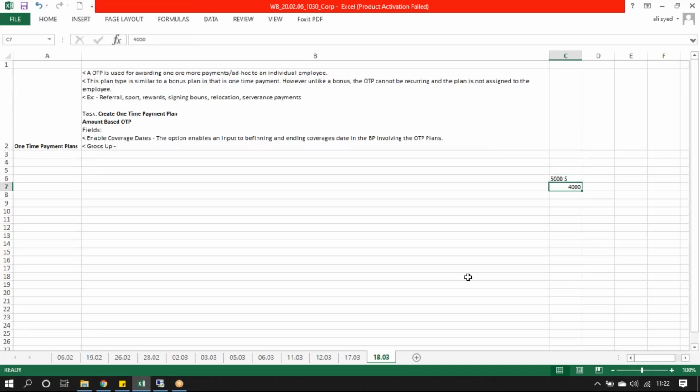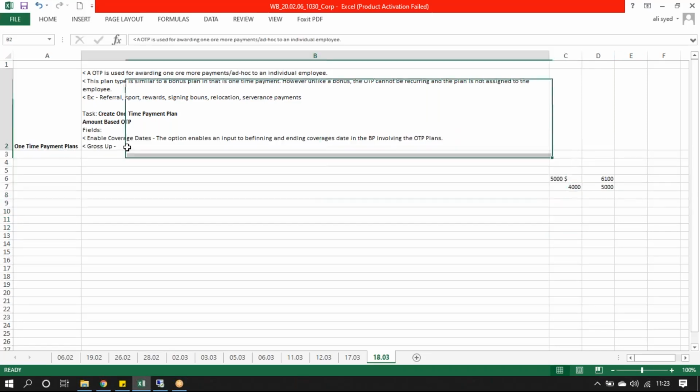So if tax of 1,000 is being deducted, then what payroll would do, it would automatically gross up the one-time payment plan amount, probably to 6,100, so that after tax deductions, the net amount which the employee is getting is still 5,000 and not an amount which is less than 5,000, right?